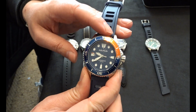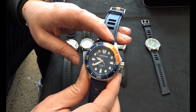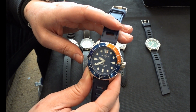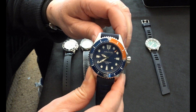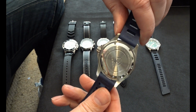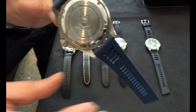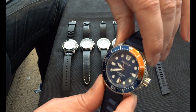You know, I've never really heard of Aquinas, and I'll tell you what, they came in an absolutely fantastic waterproof rubber bag. You know, they've gone to town with this watch, with what it comes in and everything else. So, you've got your screw down back on it as well. Little Aquinas logo. Little diver on the back. So, you've got 200 metres water resistant with this as well.